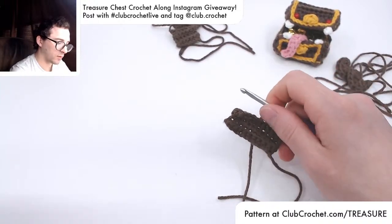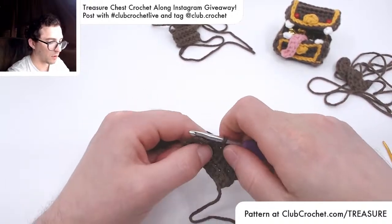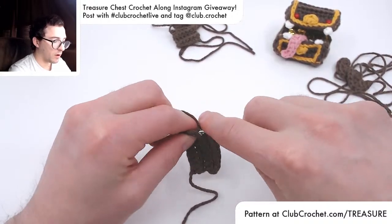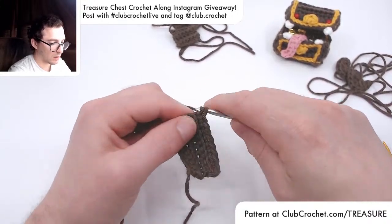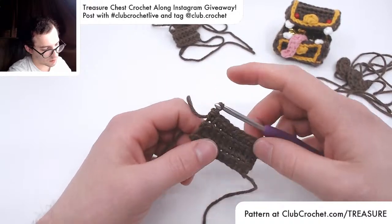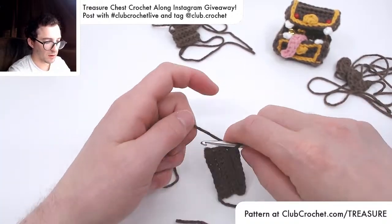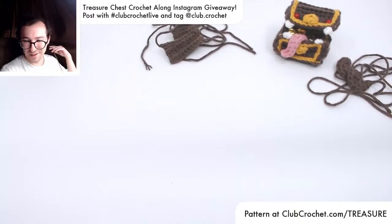So if you follow along with, let's see, what's the easiest one? Well, the new bell bag pattern is a good example, but pretty much 90% of my amigurumi, like if you go to the goblin one, the first three rounds is pretty much what I do for the majority of my patterns, is what I'm trying to say. 1, 2, 3, 4. My brain is working as quick as it can, I promise. All right, so let me show you this magic loop here.